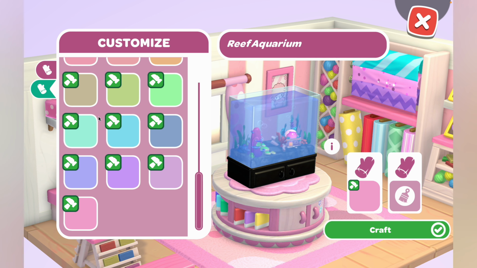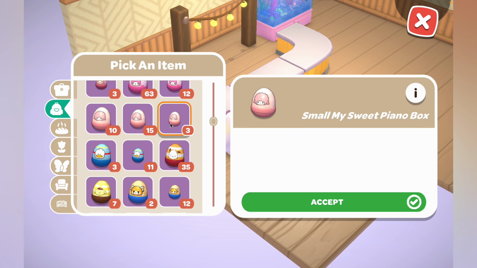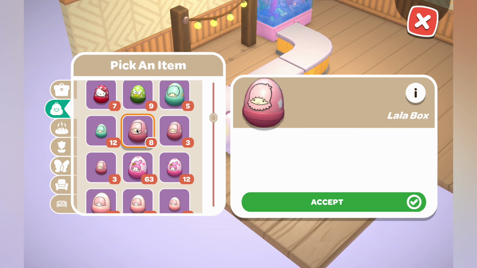In your inventory, some of the character boxes have been revamped a bit, and you can see the size of the box has been accurately represented in the inventory icons. But when you do place them in a room, they will all look the same size. I don't know if they will change this or not, but it's nice to see in the inventory which ones are the normal size, medium, and small.